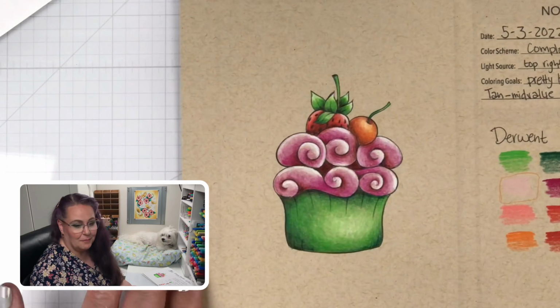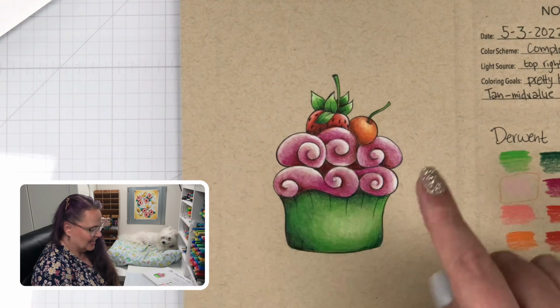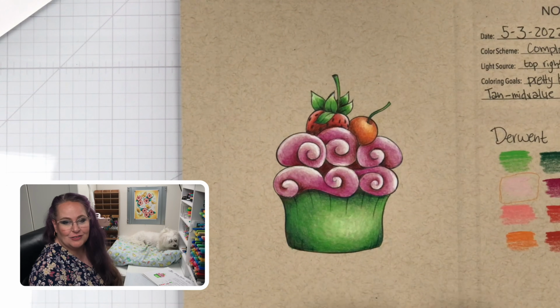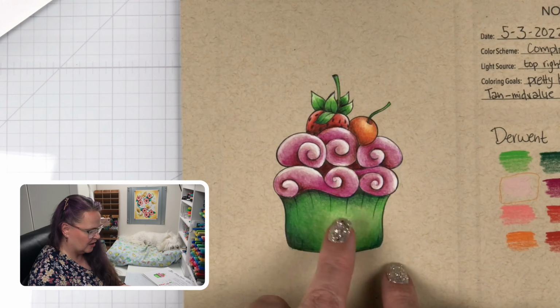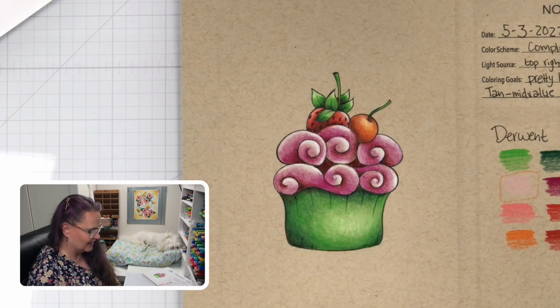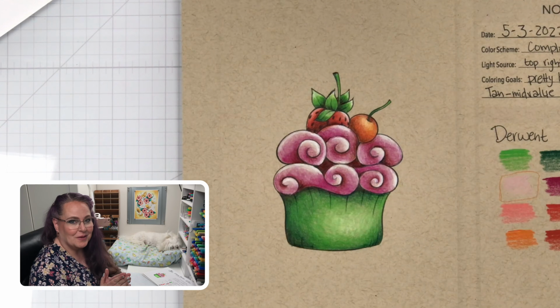Alright, the cupcake on toned tan paper is complete. Love the white highlights next to that toned tan paper. So pretty. And the green down here went extra fast because I let the toned tan paper do a lot of the work right here in the highlight. So pretty. Now we move on to black paper.